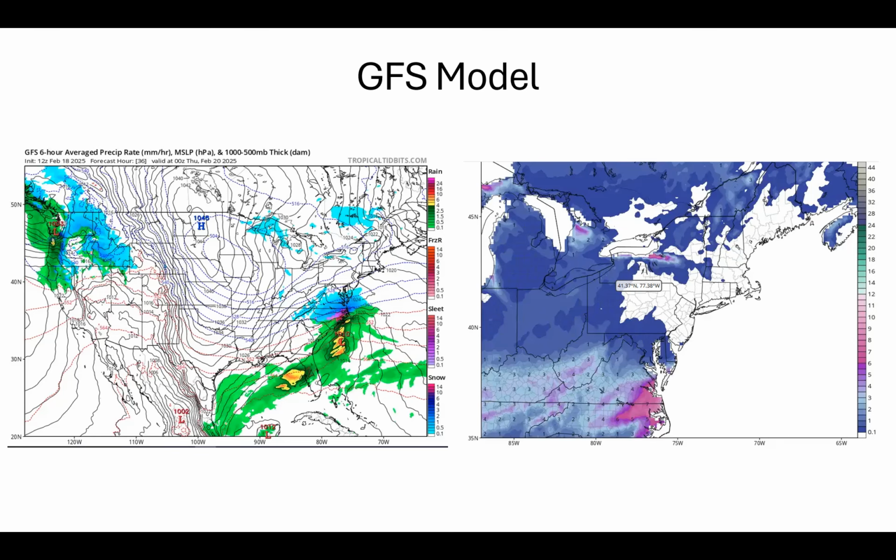I've been sharing my thoughts on X last night and how I thought things were going to go. One of the rare things about this one for Hampton Roads is that a lot of times you get the rain-snow line that mixes in, you get the warm nose aloft, an elevated warm layer above 32 degrees Fahrenheit, and that makes its way in during a storm and changes snow over to a mix or cold rain briefly, and that cuts back accumulations. Well, we're not going to have that this time. The atmospheric profile is below freezing all the way up above the ground, from surface to 10,000 feet. So this is going to be an all solid snow event for Hampton Roads.